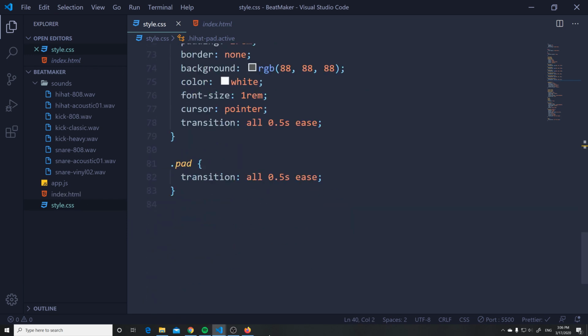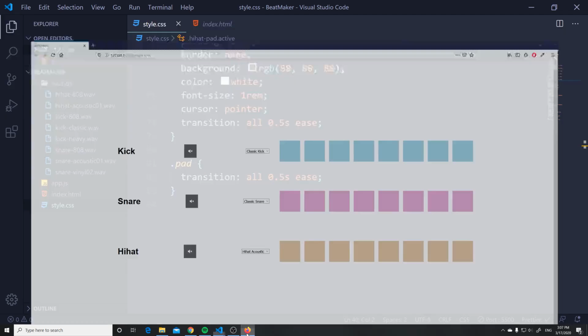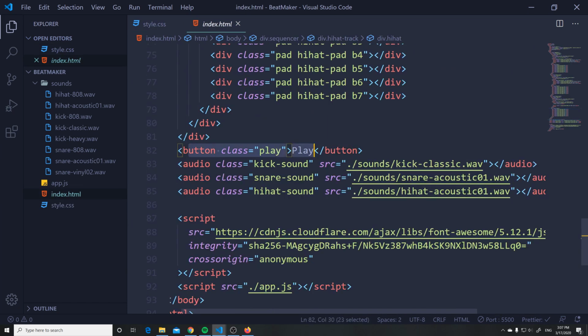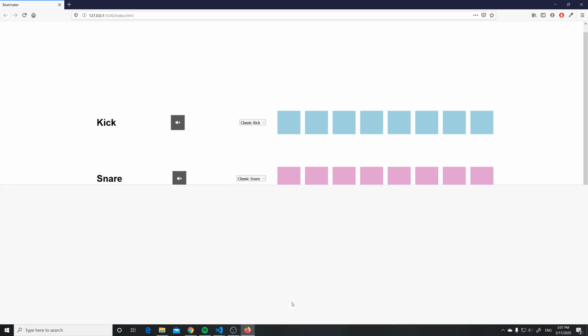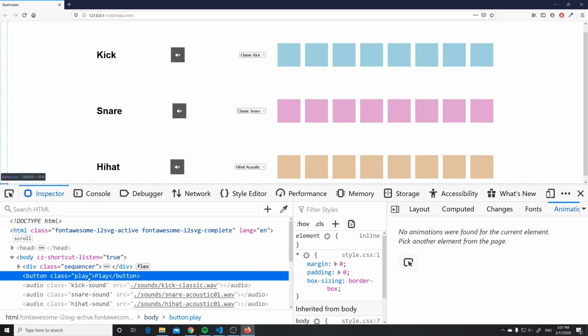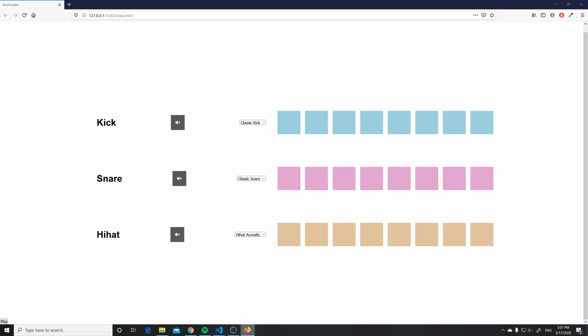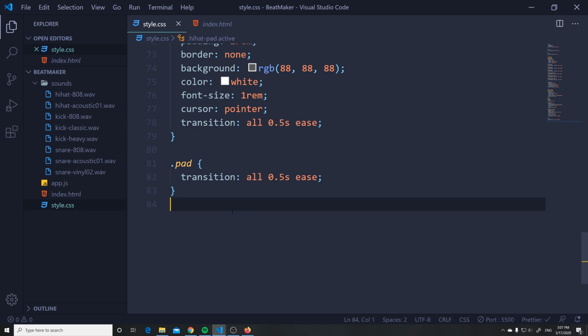Let's also make the play button. Where's our play button though? I cannot even see it. Did we add it? Let's see. Let's go back to our HTML here. Yeah, we did. So play here. Oh, I think it's... Let's take a look what's going on here. Oh, it's down here. I'm blind. Okay. Great.